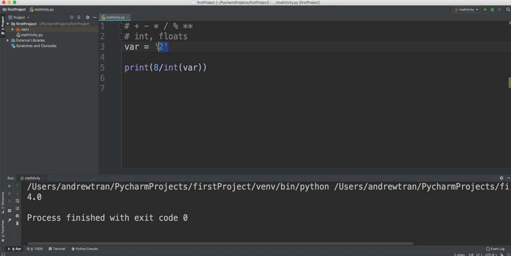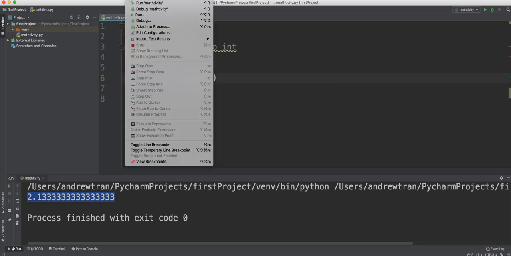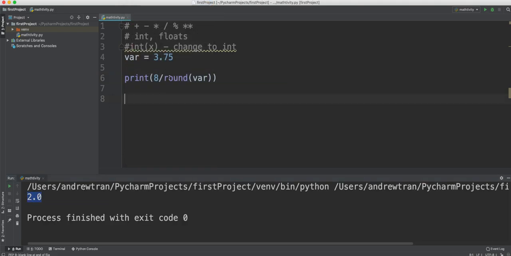And we can also do some rounding here. So we can change it into an integer. Let me write that down. Int x changes to integer. And we can also do some rounding. So what if I had 3.75 or something, and I didn't want to exactly measure this? Because we'd get a really long float, and I don't want the user to have to read all of this and get exact numbers and everything. So I'd actually want to round it sometimes. It'd be useful. I can say round, and then I can just round our variable right here, and we'd get 2.0.